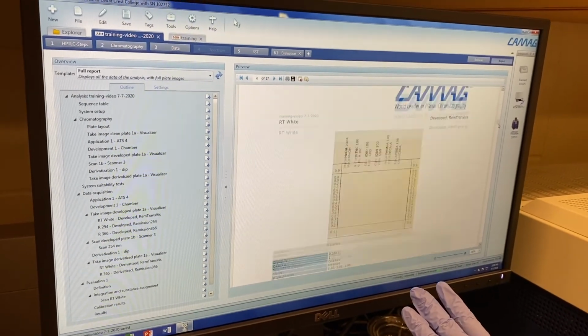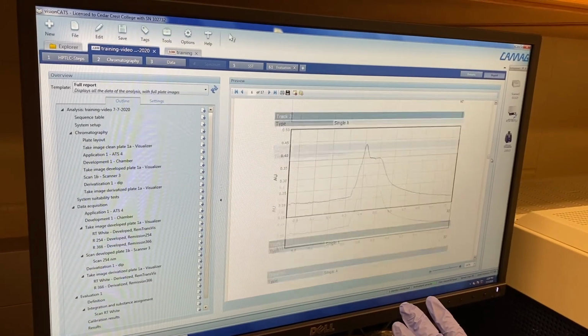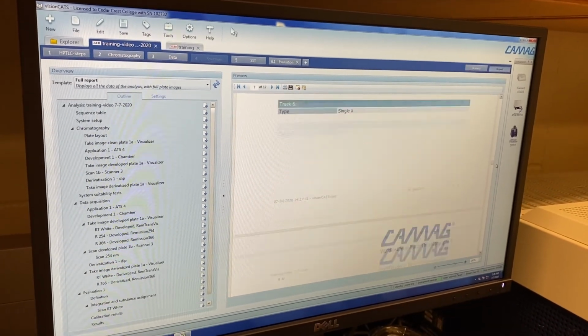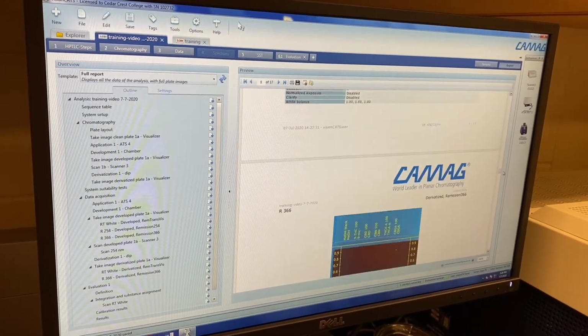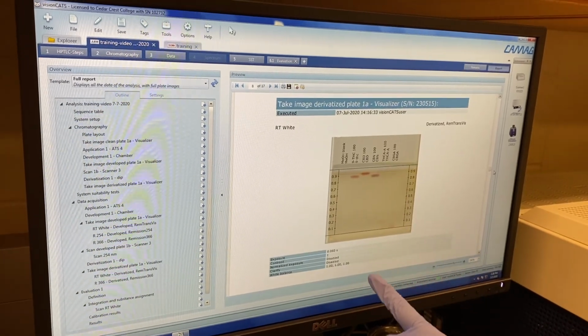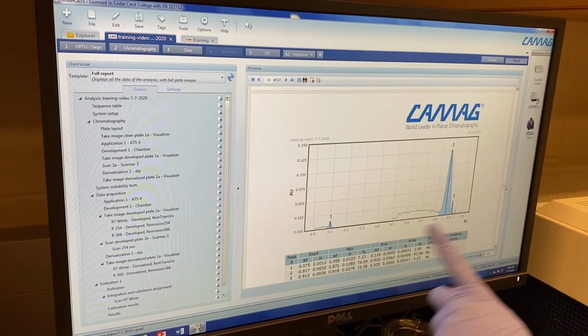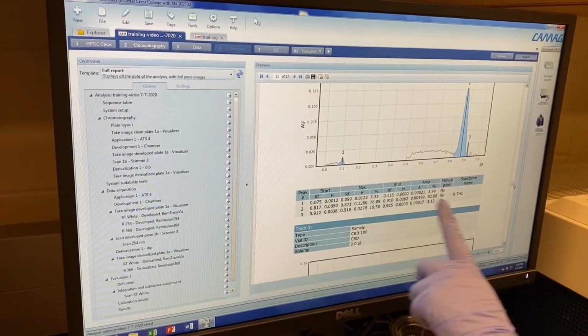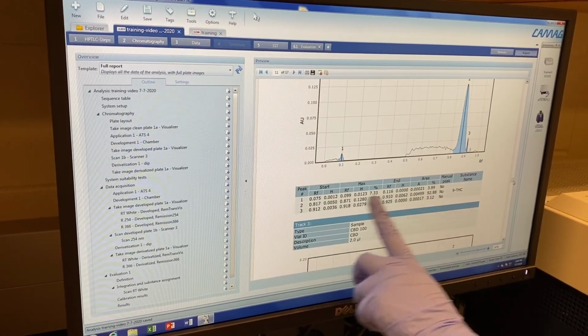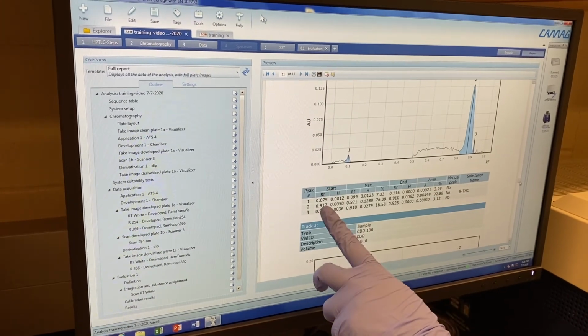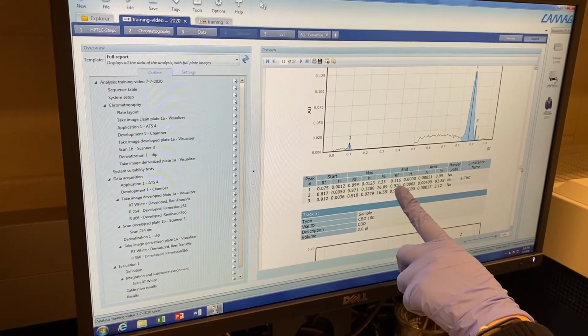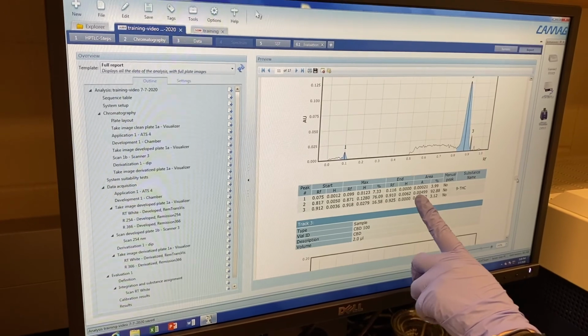It's pretty long, 17 pages, but it has all the information that you might need. You have all the pictures, and for each peak you can see Delta 9 THC right here, and then you have the start Rf, max Rf, and end Rf, and you also have the area under the peak.